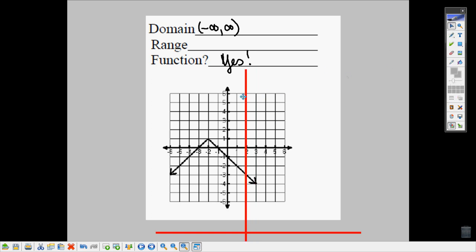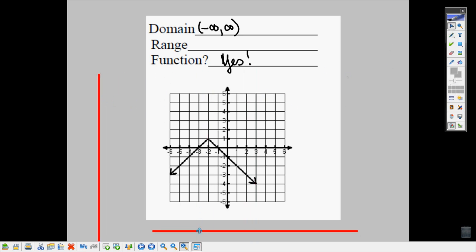So then we do range. So we're going to start from the bottom, work our way up. The first thing we touch is an arrow pointing forever and ever down. That arrow indicates the negative direction in y, so that's negative infinity, up to the highest point on the graph. There's no graph past this line. There is no arrow. The last thing I touch is when y is equal to 1. Nice continuous graph, no holes, no gaps, and we're going to indicate that with a closed bracket.